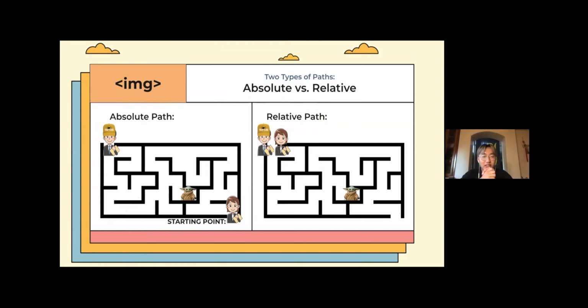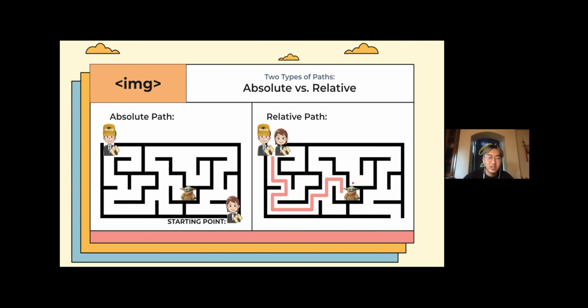You're touring another person through a maze, right? And you're trying to figure out where this baby Yoda is. You know the location of where you should go, but you don't know how to get there yet. So you as a tour guide are trying to guide this person right here, right? So for relative paths, you act as an actual, active guide in order to take this girl to the baby Yoda.